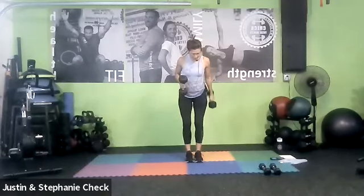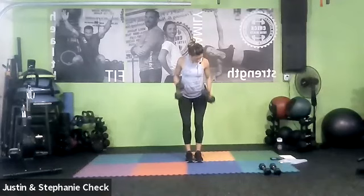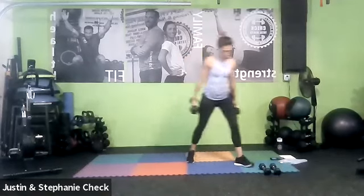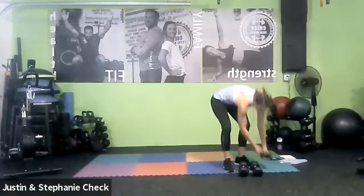Good job, guys. Bis and tris should be burning. Woo! Little shoulder work to break it up. Here we go. Grab those light dumbbells. We're going to a front raise. Palms are down. Raise up until the weights are about parallel to the ground. Straight arms. Give it like a 1 second squeeze at the top, and then we're right back down.